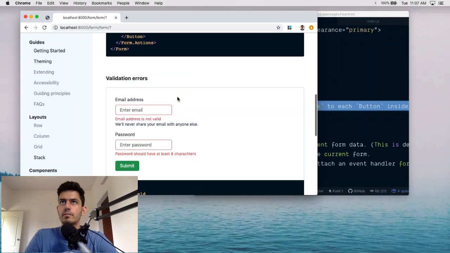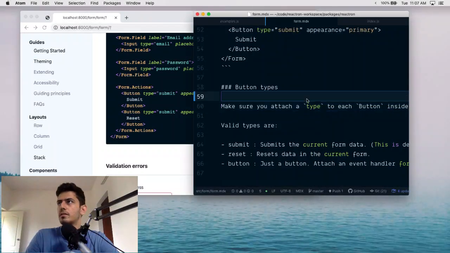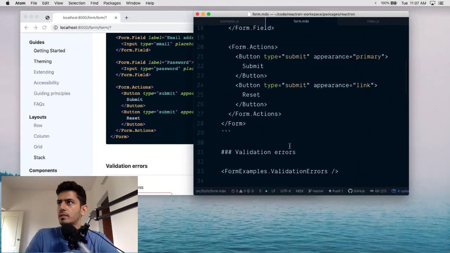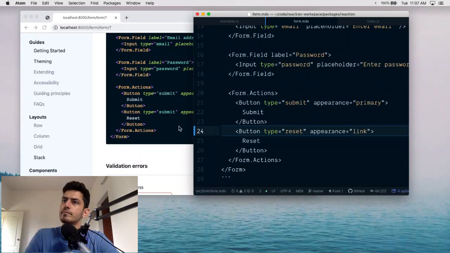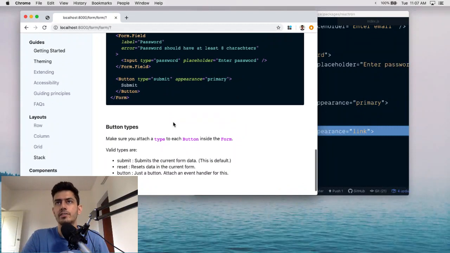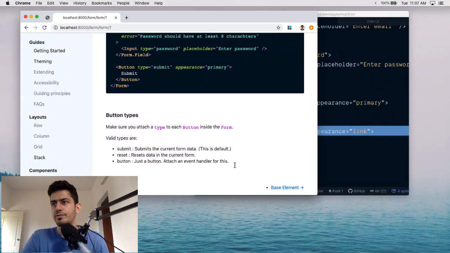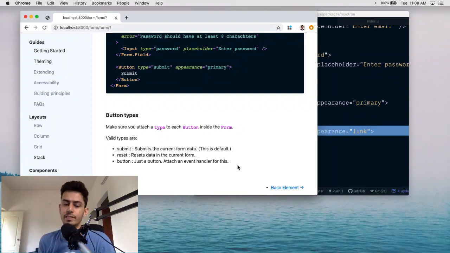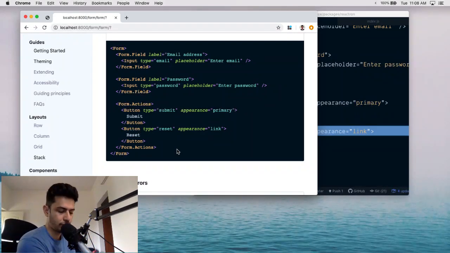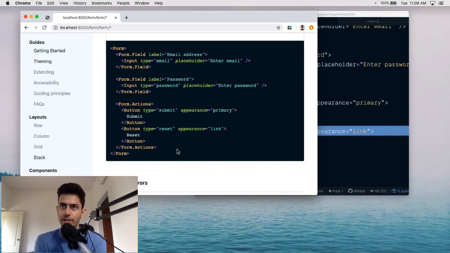I'm also going to make sure the documentation actually does this. So we have type submit on this one, which is perfect. This should be type reset. Perfect. Now this is something that we can actually do: maybe, I'm just spitballing, we loop through the children inside form.actions. If this is the API, we loop through the children, and then we say if there is no type mentioned, then we add a type.